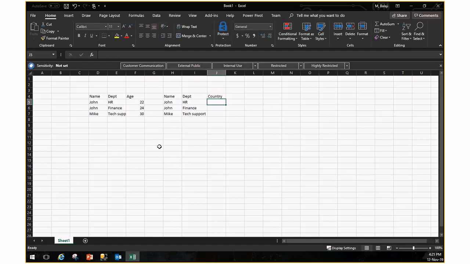Okay, let me not take country because it will confuse you with the previous example. Let's take a Dell site. Let's say Dell 4, Dell 4 again, and Dell 9. Now these are the two sets of tables that we have.